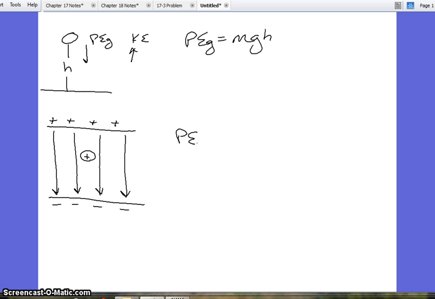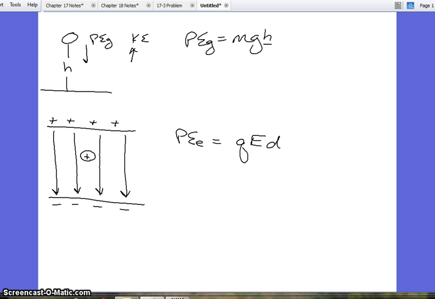And so with the electrical potential energy, instead of having mass, we have charge Q. Instead of a gravitational field, 9.81, we have an electric field. And instead of a height, we don't want to call this a height, because we could as easily turn this on its side or turn this upside down. So in gravitational potential energy, the gravity is always downward. But in electricity, we could also have it upward or left or right as well. And so we don't want to call it a height, we want to call it a distance in this situation.